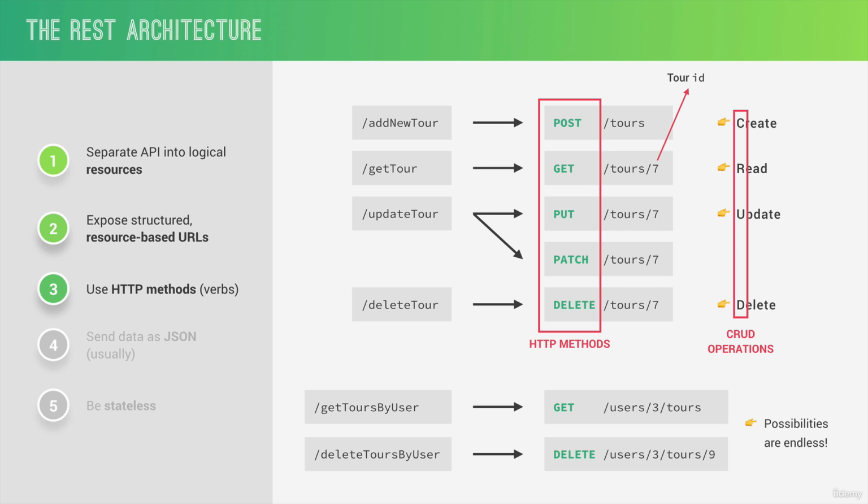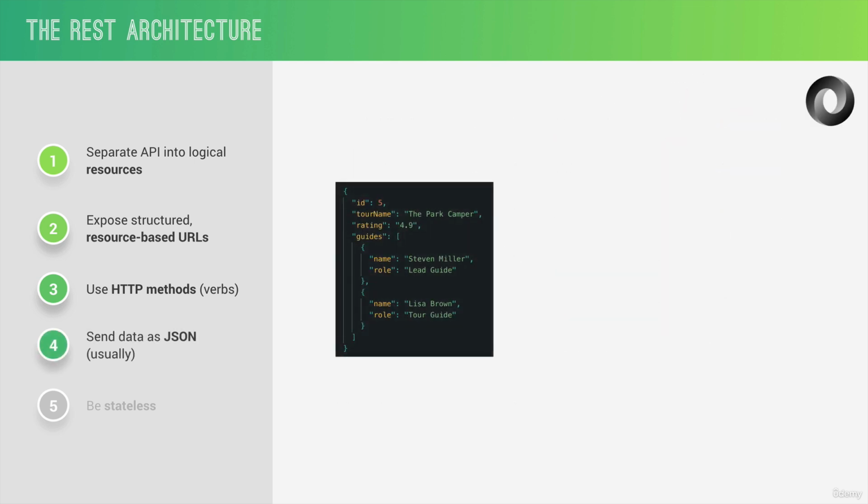Now, about the data that the client actually receives or that the server receives from the client, usually we use the JSON data format. And so let's briefly learn what JSON actually is and how to format our API responses. So JSON is a very lightweight data interchange format which is heavily used by web APIs coded in any programming language, so it's not just related to JavaScript. And it's so widely used today because it's really easy for both humans and computers to understand and write JSON. So you're probably already noticing that JSON looks a bit like a regular JavaScript object, right? With all these key value pairs.